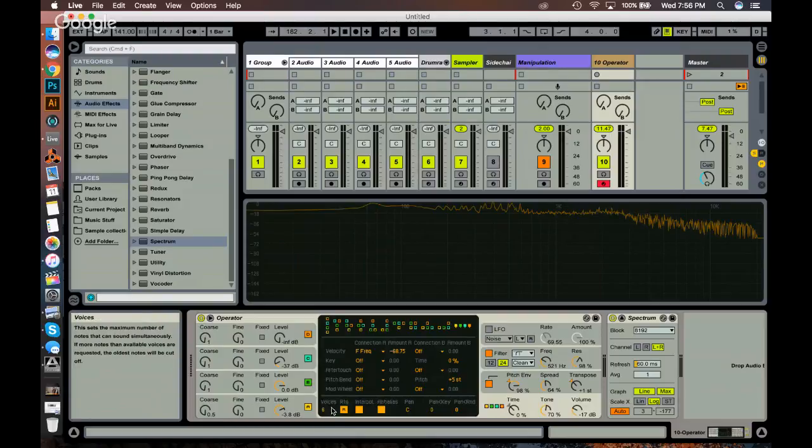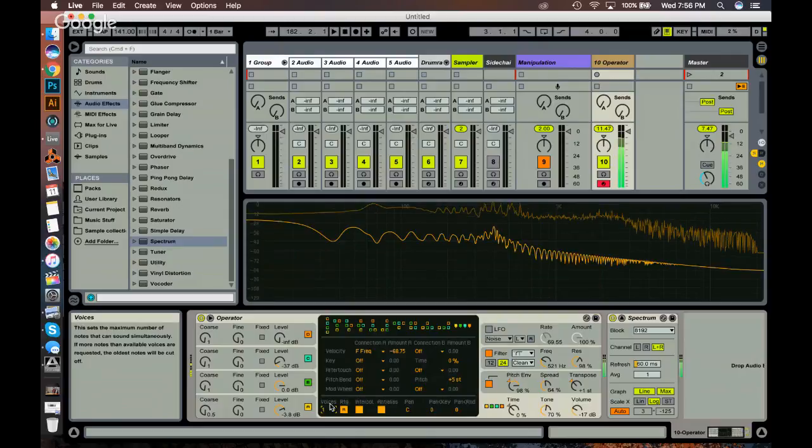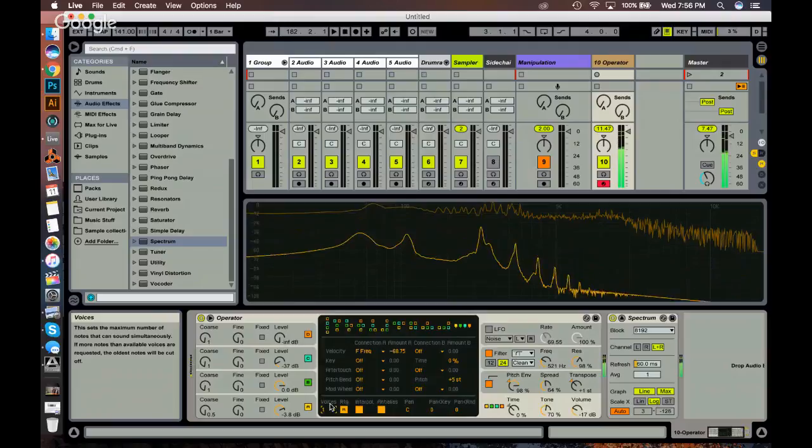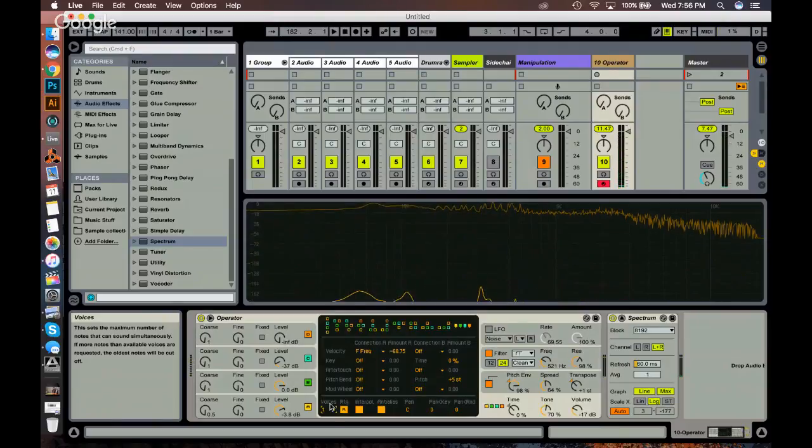Oh yes, of course, you can adjust how many voices can be performed at once. So 6 is the maximum number of notes that I can play at once. If I hit 1, then it will be monophonic, so I'll only be able to hit one note at a time.